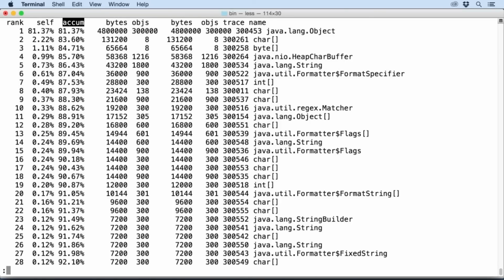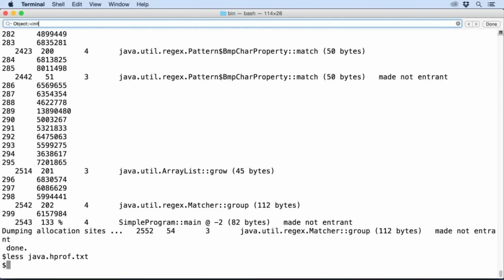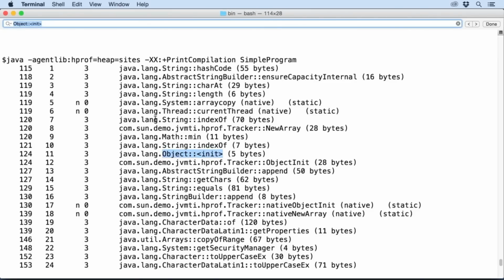That can't possibly be right, and it's not. If we search our output for object init, we can see object init is now 5 bytes. But the object constructor is empty. It should be a single byte, just a return. So what's happened? hprof has rewritten object init to contain tracking code to track object init, which you can see in the line below.